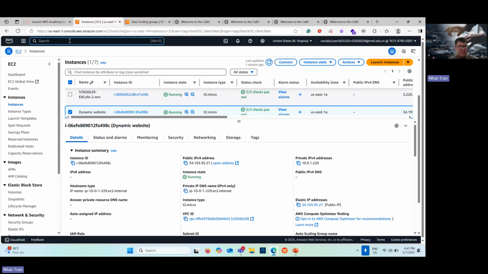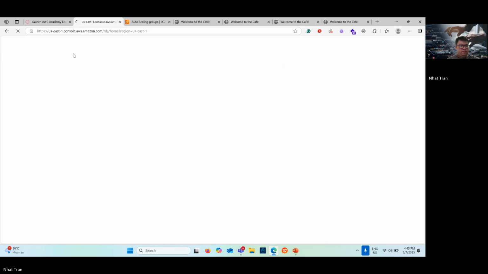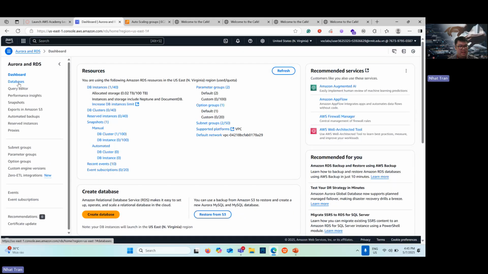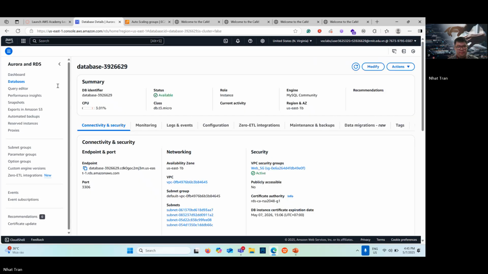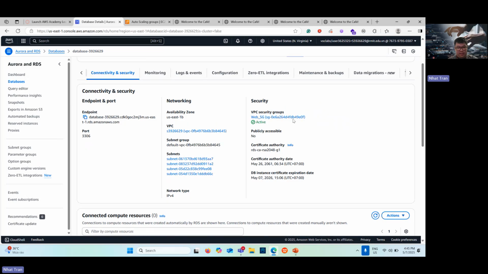So let's go to the RDS Aurora. You can see that we have a database instance Aurora here. The class is DB micro. It is in the same VPC from task 1, and the web subnet and the subnet group. The web SG is also here as well.